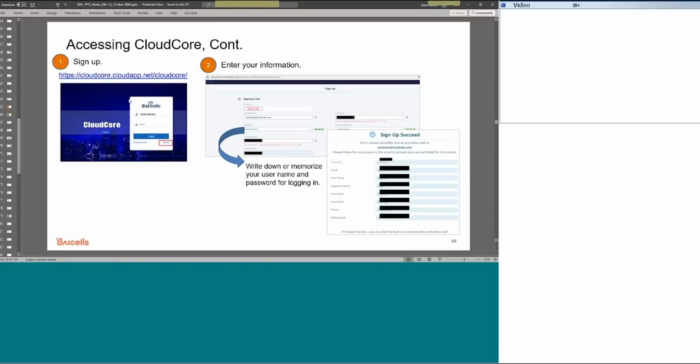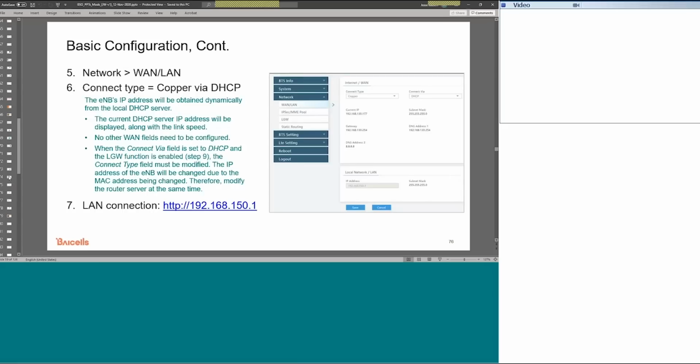When you log into the Cloud Core account yourself, you will also see the cloud key in the top right corner, I believe. So you can log into your account and see what your cloud key is, but there is a unique cloud key assigned at the sign-up portion of the account as well.